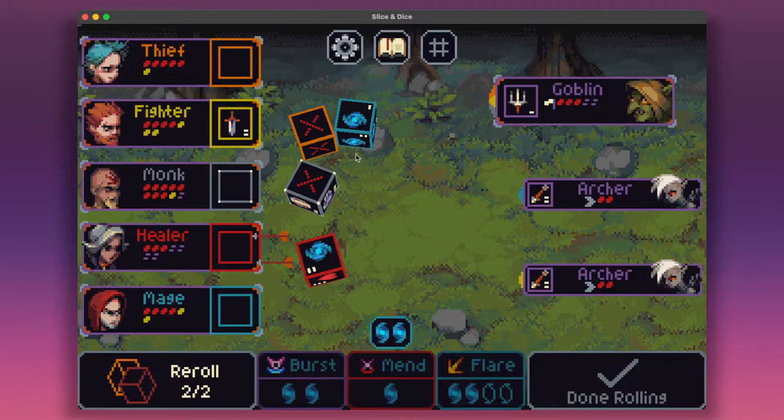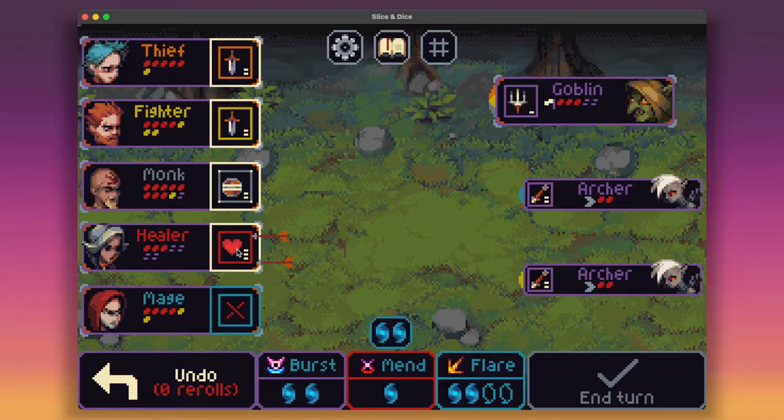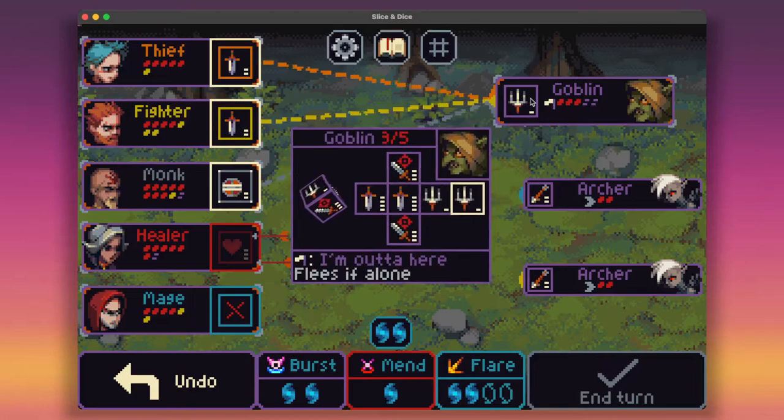This is a really rough hand. I'm going to just reroll all of this because I would like to be able to heal. There we go. What do we got here? Shield 2 and cleanse. That's really helpful. Let's do some damage here and then see what the mage is up to. Nothing, as it turns out. Healer, heal yourself. Good. All right, this goblin's going to hit those 3 people.